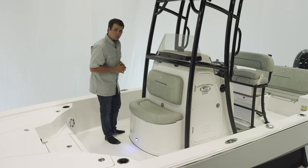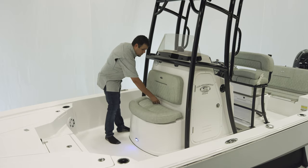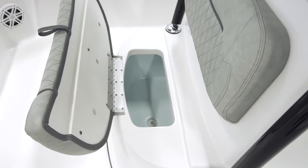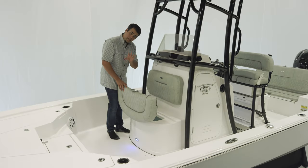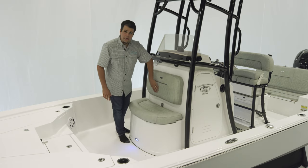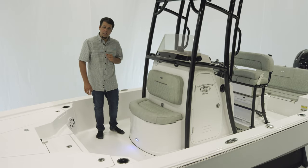Let's take a look at the front of the console. Here in front of the console, a comfortable two-person seat — opening the bottom reveals a 12-gallon livewell, a nice feature if you're fishing up front. If the boat is equipped with fresh water, the fill is right here on the left-hand side. The upholstery up here features the hourglass pattern and there is a courtesy light on the floor.